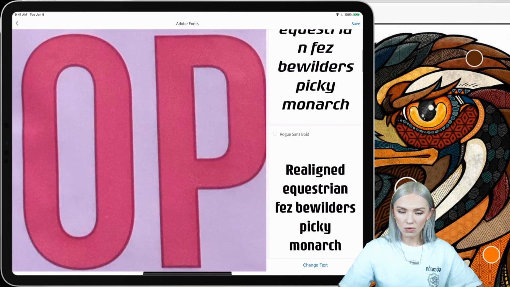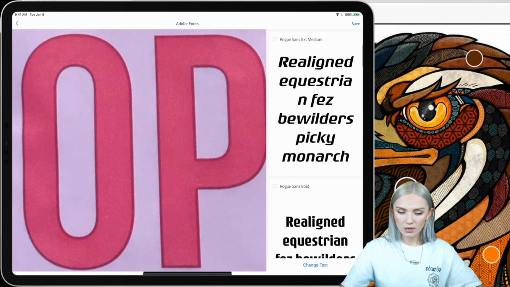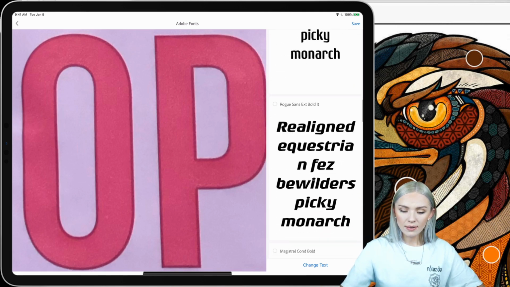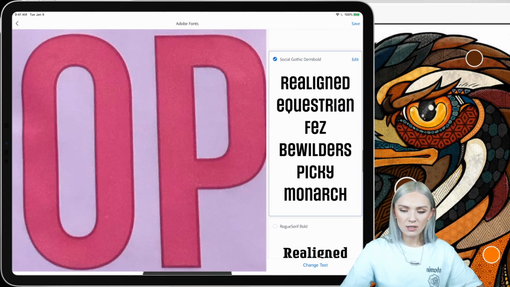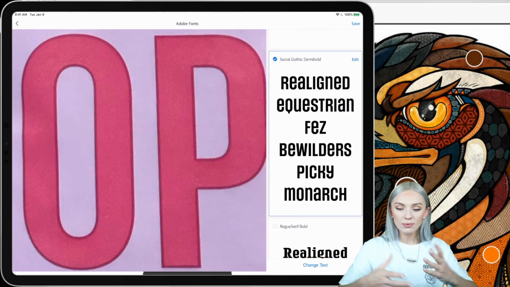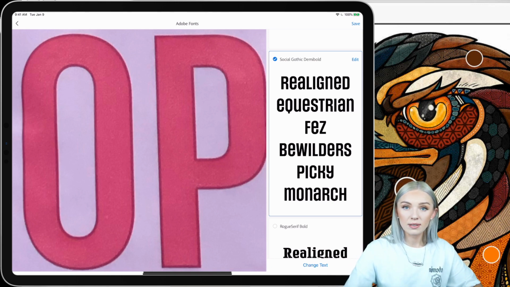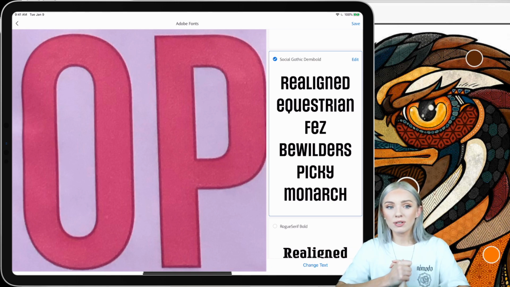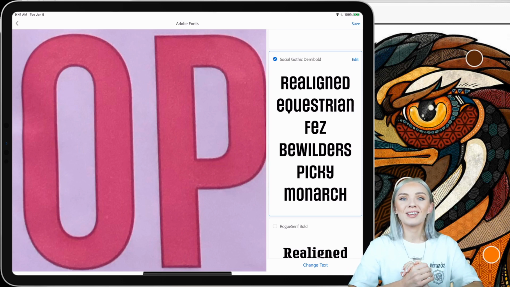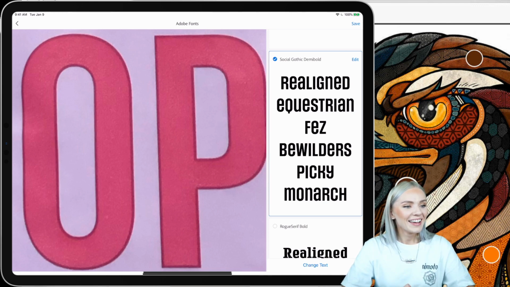I think the system also sees what works best and aligns itself over time, because we have Sensei, all these smart things going on in Adobe.